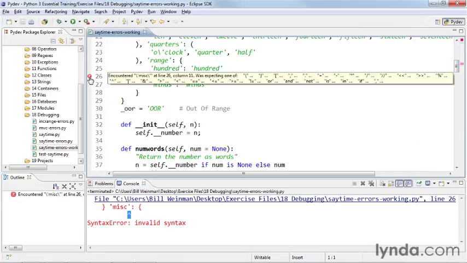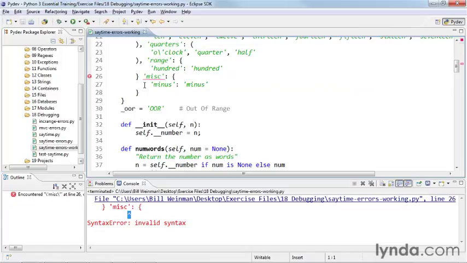And if I hold my cursor over the red X, we're getting a different error message. This is because Eclipse is doing its best to help too. Eclipse is looking at it from the perspective of its syntax highlighting, and Python is actually trying to run the code. So looking at it from two different perspectives, they're going to give you two different error messages. They both might be helpful and they might not. We're going to focus on the Python error messages here because you're not always going to be coding inside of Eclipse, and the syntax highlighting parser is not always going to be as helpful as the parser that's trying to run the code. So in this case, it's pointing at this character here.